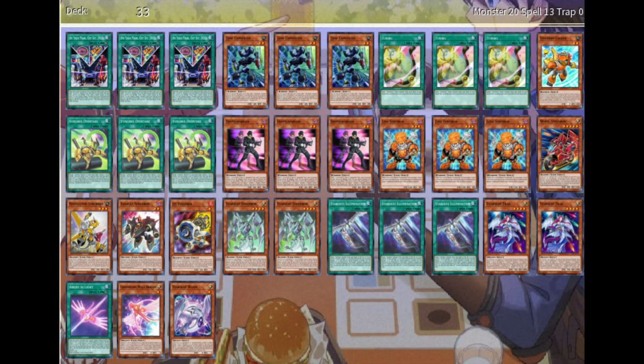Now, there's a reason why I'm not running Forbidden Droplet, because sometimes when you open up your hand, you may be going second. So you want to stop them on their turn, but also the setting and flipping on your opponent's turn can really catch them by surprise, because they're used to Synchro decks being all in on monsters. And also the column-based stuff of negating something on the other side is just another good bonus. But honestly, you can replace the 2 Imperms and just put 2 Forbidden Droplets or 3 Droplets, doesn't really matter.